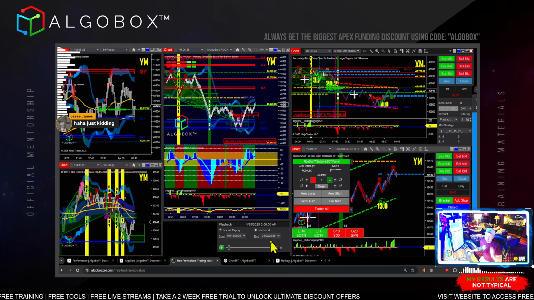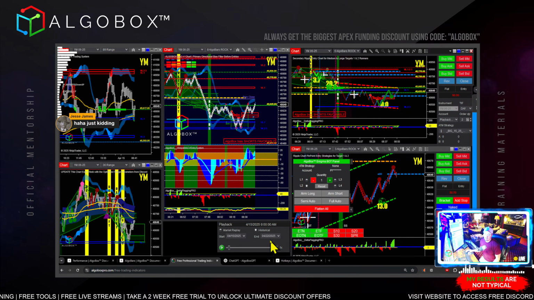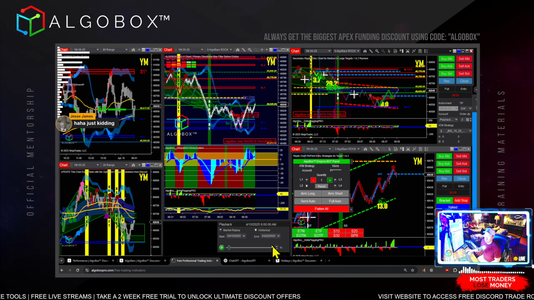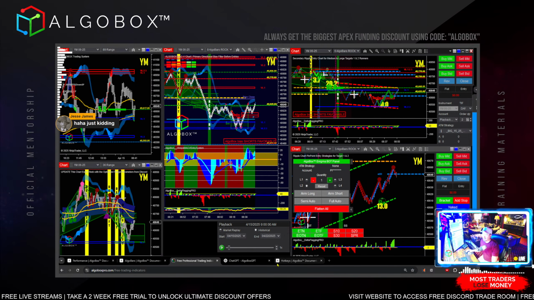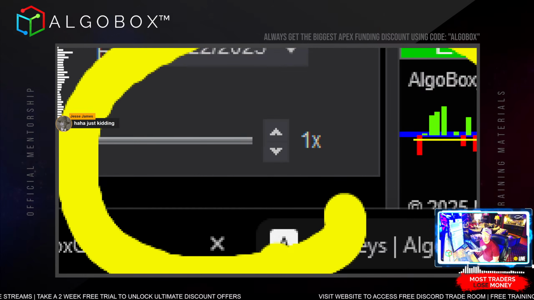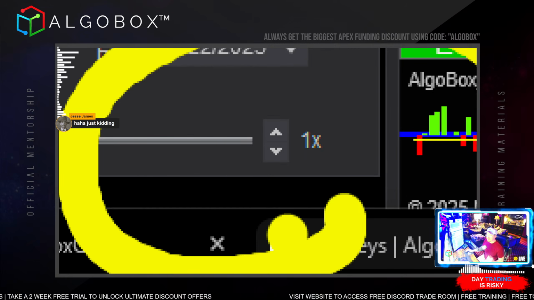So no, you don't have to sit there and fast forward and wait from midnight to 9 a.m. That kind of stuff. You don't have to do that if you don't want to. If you want to go straight to 9 a.m., press play. Now, we also have speed selection. So I can run this market at 10 times the speed and get 10 times the amount of practice.